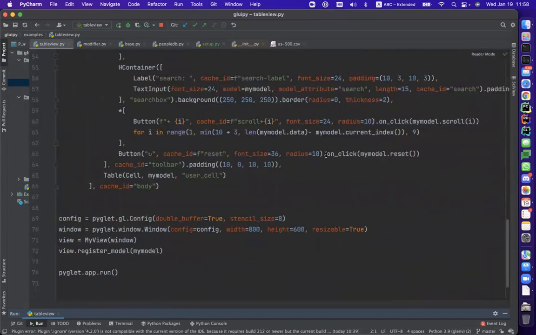If I'm looking here at the on click, what I say is, I give it the function that should be clicked and the index that it should scroll to. That's it. So in the model, I've implemented my model-based scrolling. It just gives a different window in the data.